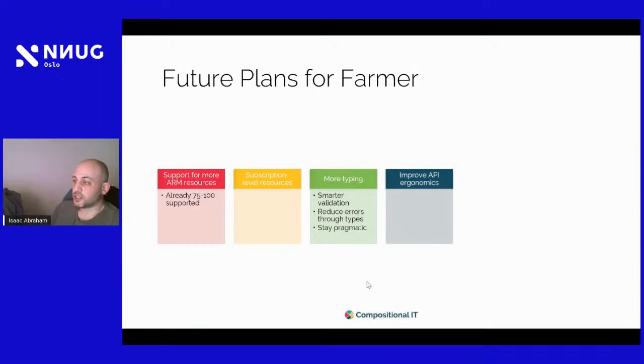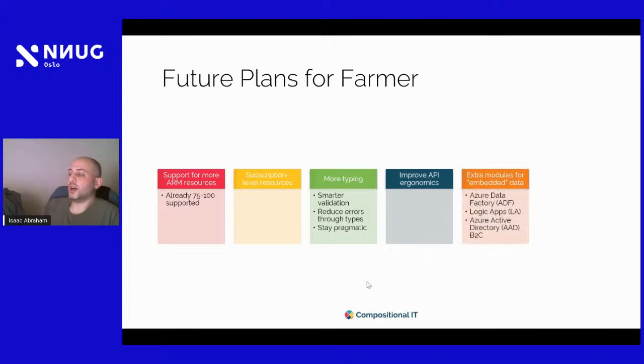API ergonomics, we just want to make it a bit nicer and easier to work with. We want to look at things as well, and these will be a bit further down the pipeline, but looking at tools like ADF, Logic Apps, and Azure Active Directory B2C, which contain a kind of embedded logic inside the ARM template for parts of their tooling. So ADF, you can actually embed in the ARM template the actual pipelines that you're running. Logic Apps, you can do the orchestration. Azure B2C, you can do the skinning of the customer login page, for example. Those are things that we want to see if we can add extensions to allow you to create that code as well directly in Farmer in a kind of a similar experience as an add-in optional. We think that would be a really nice extension where you can still use ARM templates, but you have a much easier way to construct these kind of pipelines and so on.